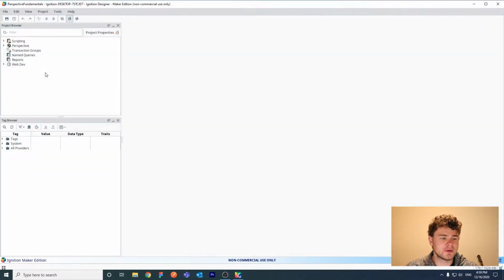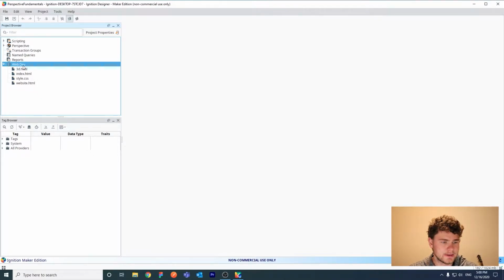So specifically, we are going to create an API endpoint to read one of our tag values. At first we'll specify a tag path, and then hopefully we can create it generic enough so that we can just pass in a tag path as a string and it returns the tag value for us.